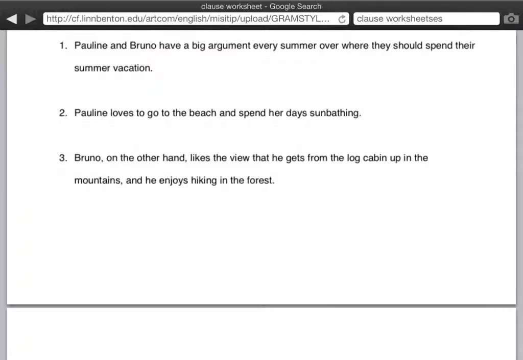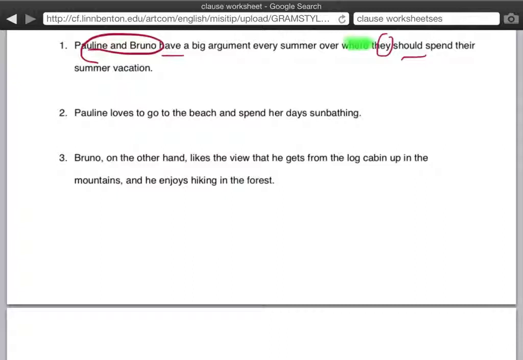Now, even though where is not one of our awubuses, where is what we call a hidden awubus, is how I teach it. So there's a collection of those hidden awubuses that we'll review here in just a moment that indicate a second clause. They just do not require a comma. Awubuses do require a comma. So Pauline and Bruno have, they should. So we have our independent clause first and our dependent clause second.